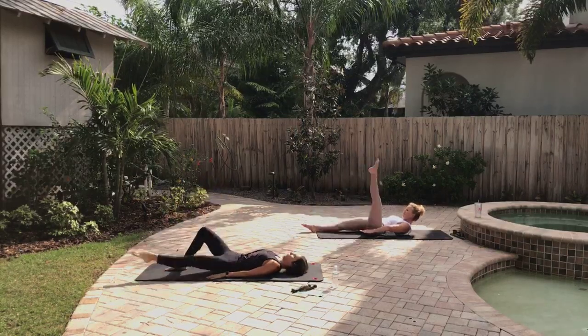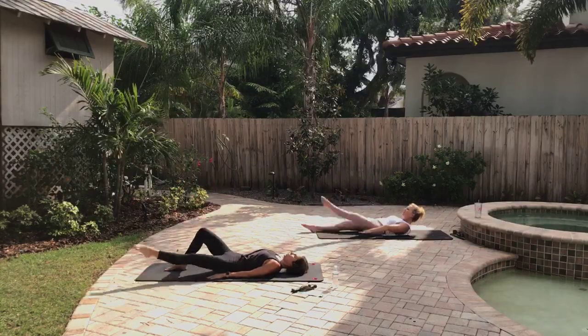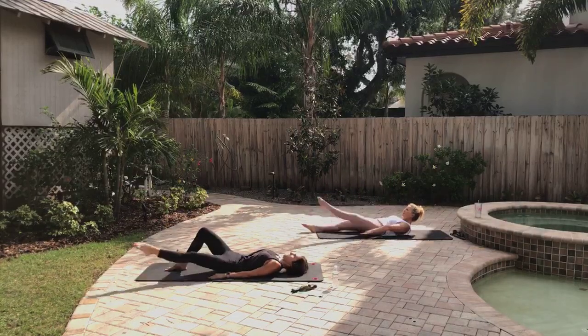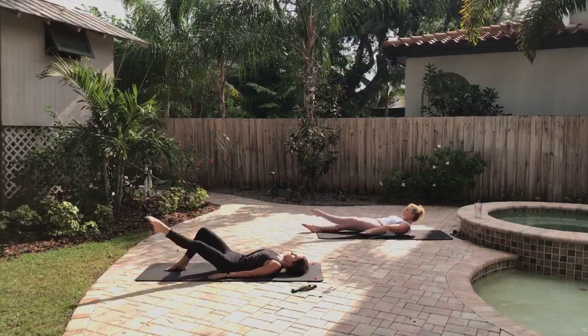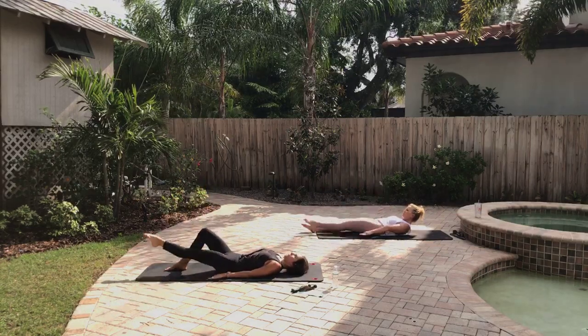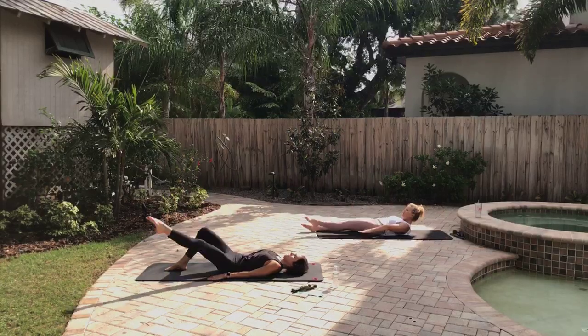Inhale, then exhale, lift. Inhale, then exhale, lift. Five. Four. Three, two, one. We reverse it. You may be noticing one leg is much grumpier doing this, and that's okay.